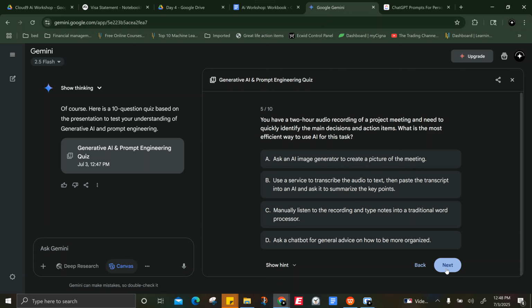No. Use a service to transcribe the audio to text, then paste the transcript into an AI and ask it to summarize the key points. Manually listen to the recording and type notes into a traditional word processor. Ask a chatbot for general advice on how to be more organized.